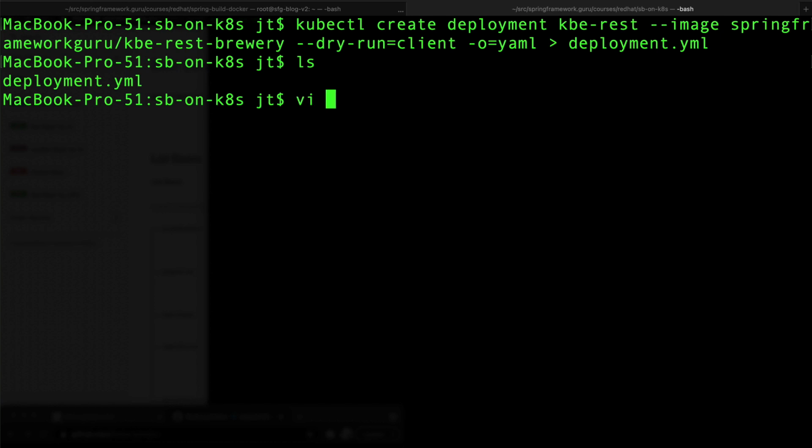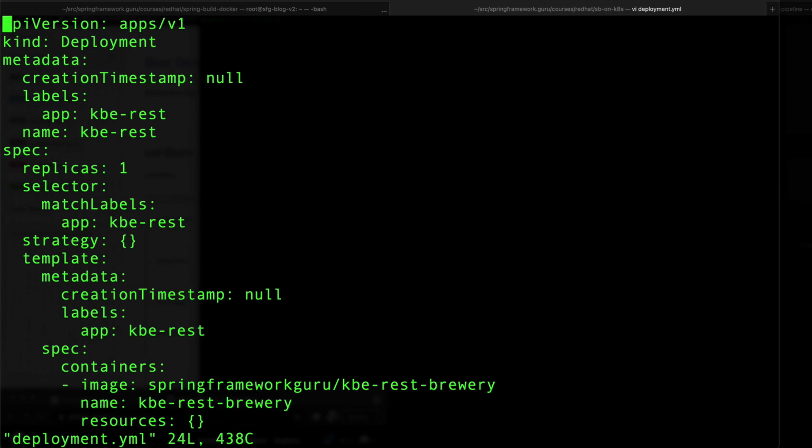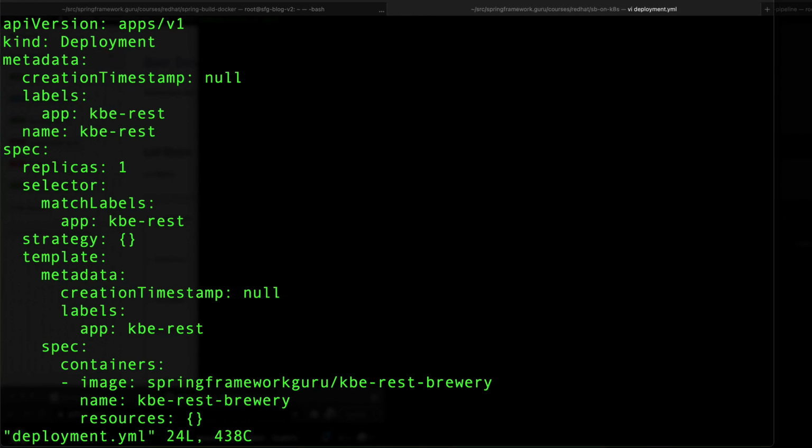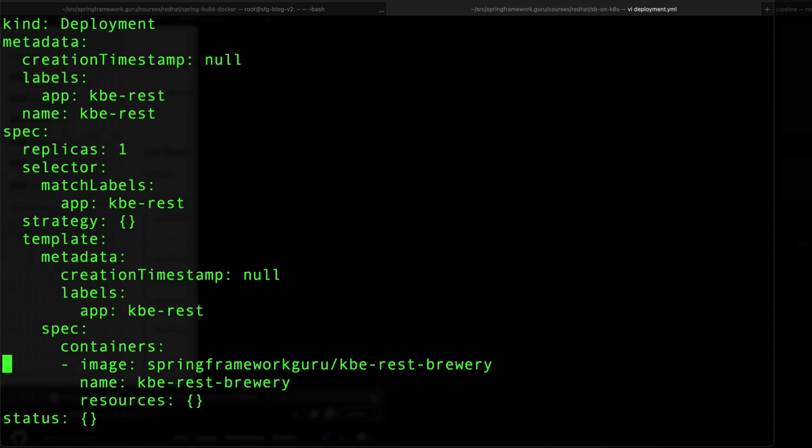So if I come in and view that, I'm using Vim. Now we can see this is a YAML that was generated by kube control. Quite a bit here, but we're saying that we want one replica, so we'll have one of these running. And then down here, the containers, we can see that that is the image that we specified.